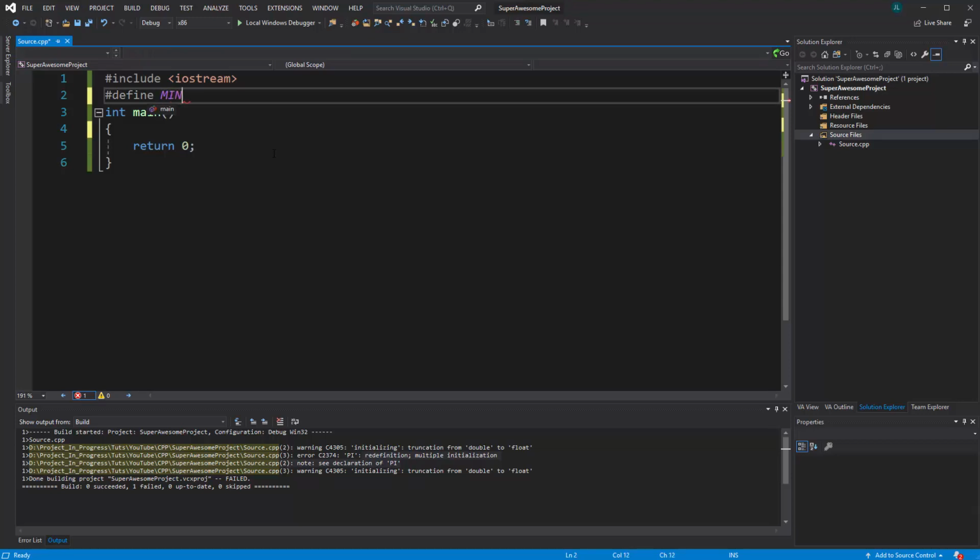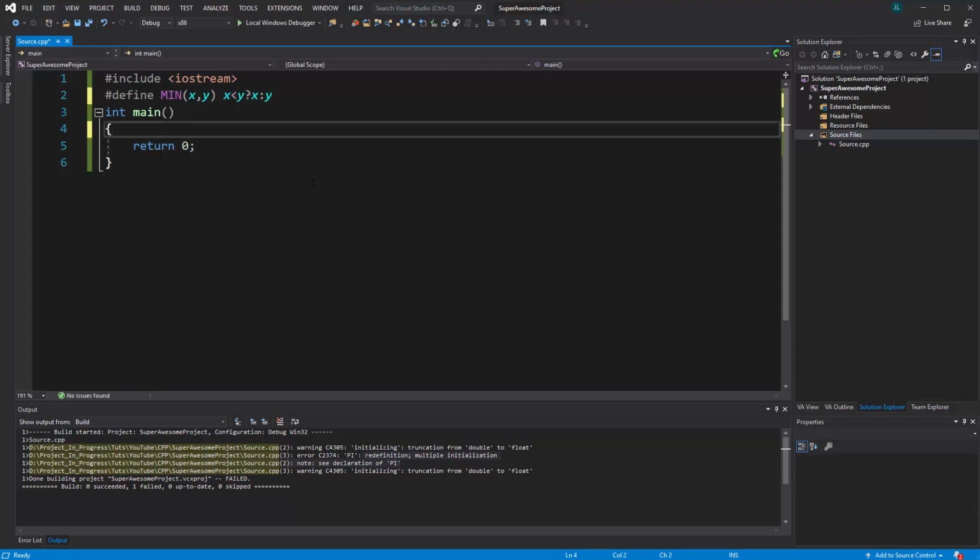We can do min with parentheses, x and y, and then get the result of x bigger than y or smaller than y in this case, and x or y. This will evaluate to either x or y based on which one is smaller.